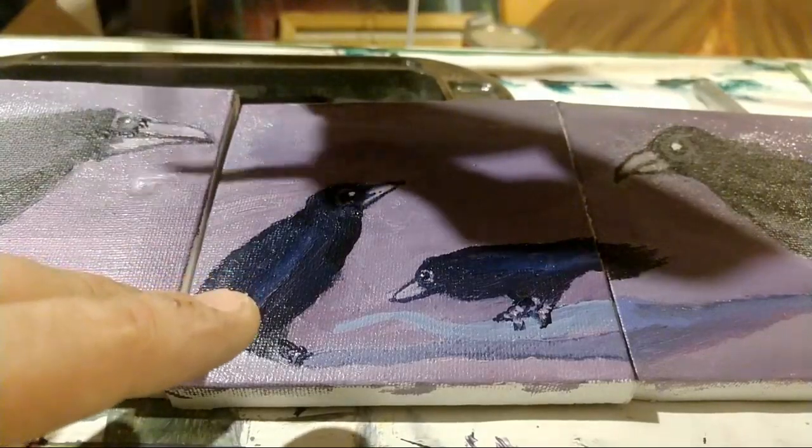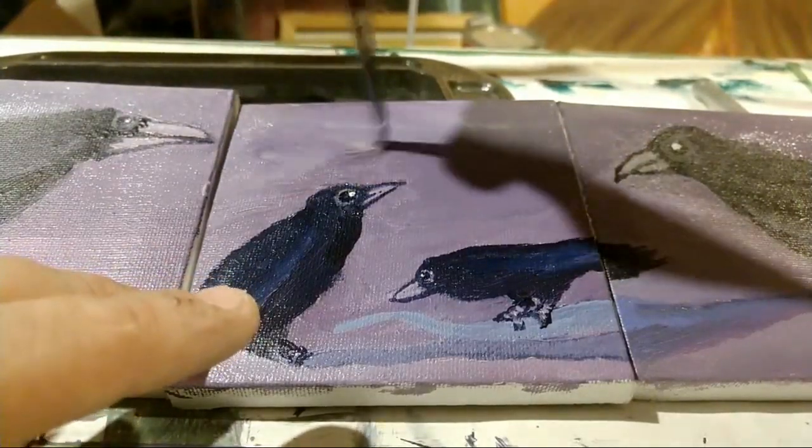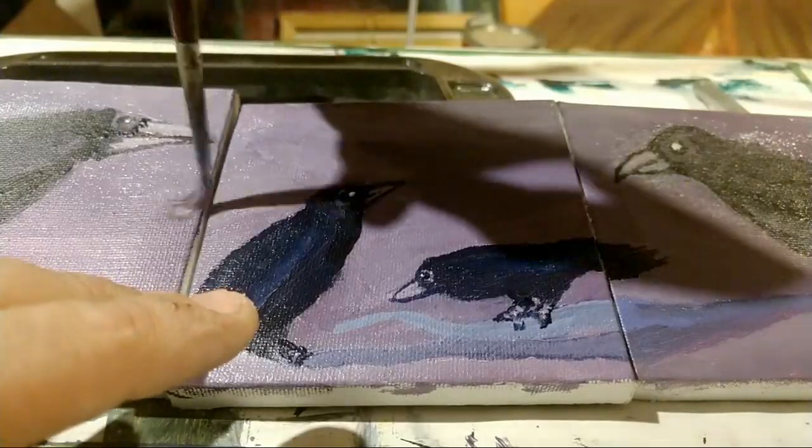Just trying to scrub in a little bit of color to tie these all together.